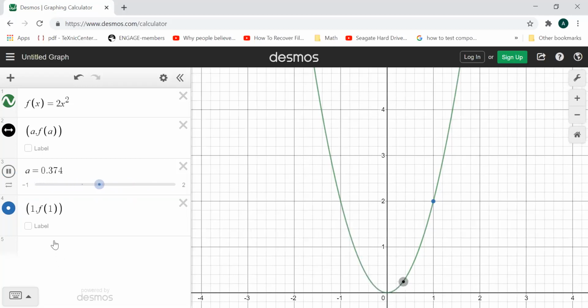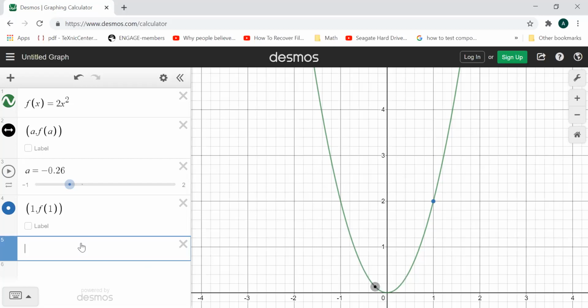All right. So the next thing that I want to do, I want to put on the graph here. Let's stop this. It's kind of annoying when it goes like that forever. So let's do the line that connects these 2 points. So I want the line that connects this one here on the screen with this one here on the screen. So the blue point and the black point.